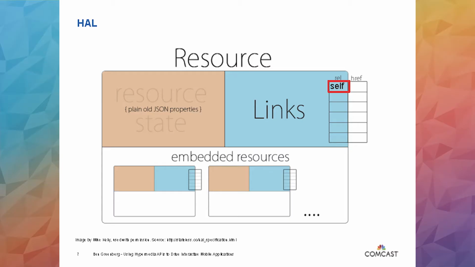So in HAL, what that does, like I said, is it defines structure to an HTTP resource. So what we see here on the top left in that orange section, that's our resource state. So those are just plain JSON properties like you're used to. Strings, integers, arrays, and that kind of thing. Just plain old JSON. Then we have links, and links are sort of the core of what makes this hypermedia. Those are the relations between resources. And that could be a particular related resource. It could also be something that can be done to that resource, which would then combine with an HTTP verb to make that do something.